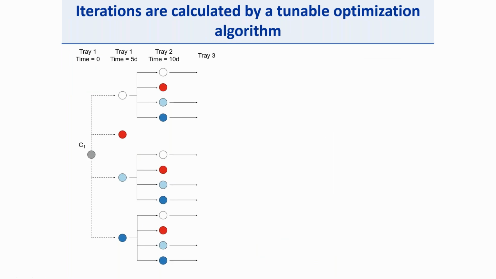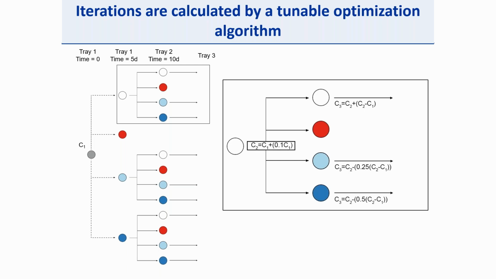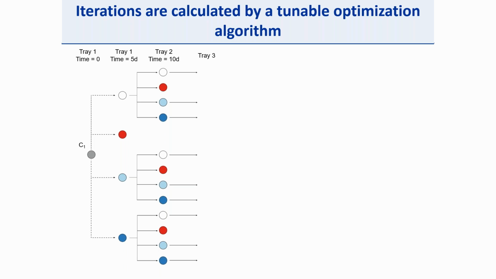This here is the general workflow of how this ISO algorithm works. So here on the left, this represents a single condition within that 96 condition tray. So for that single condition, we'll set up our initial screen, or our initial drop, which is indicated in gray here, and allow it to incubate for 5 days and then assign a score based upon visual inspection. So again, white would represent an undersaturated or a clear drop, red represents a crystal hit, light blue here would be a light precipitate, and dark blue is a heavy precipitate.